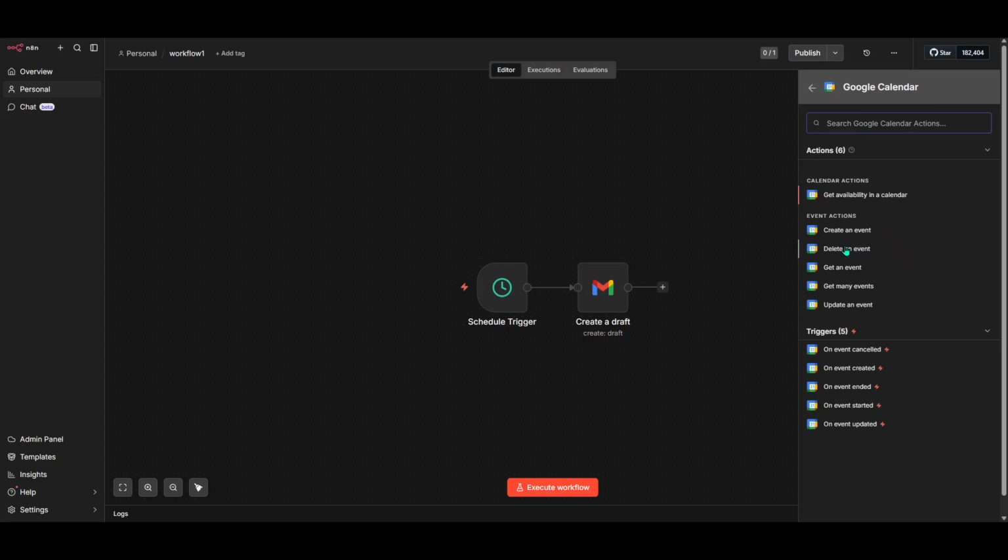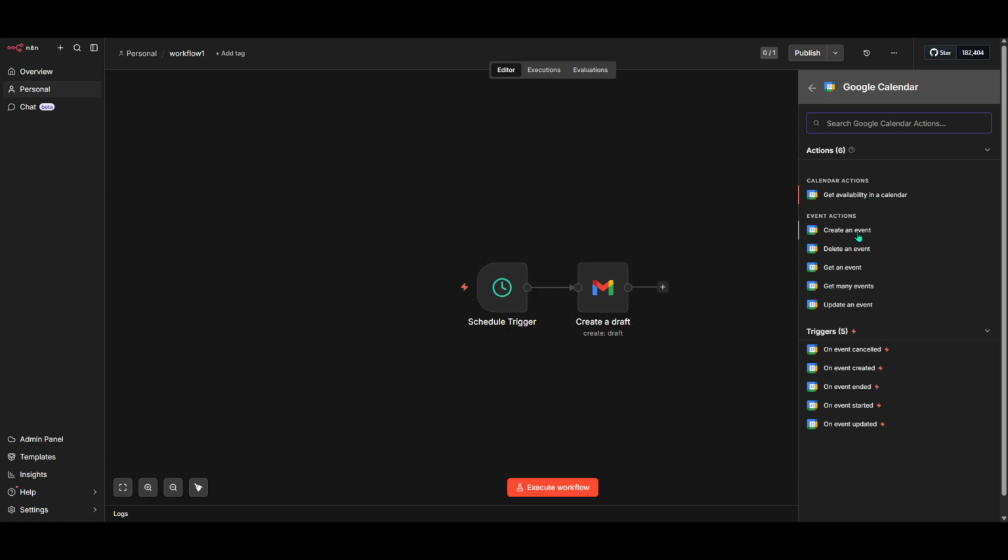After you click on your chosen calendar integration, n8n will show you the nodes that are available for that service. You'll notice there are both action nodes and trigger nodes. Triggers are great for starting a workflow when something happens in your calendar, while actions let you perform tasks on demand. For creating a new event, we'll use an action.